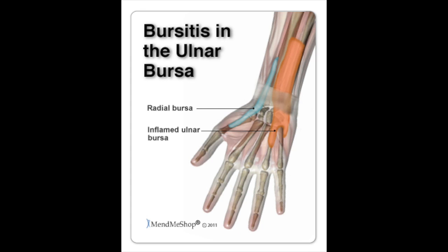However, when a bursa becomes swollen and inflamed, the condition is known as bursitis. When pressure or friction is too great, excess fluid can build up in the bursa sac, causing swelling and inflammation. When a bursa becomes inflamed, moving your wrist becomes very painful and movement can be difficult. Any action that puts pressure on the inflamed bursa in your wrist can increase irritation and cause further inflammation and pain. Infection in the radial bursa and the ulnar bursa is known as horseshoe abscess.